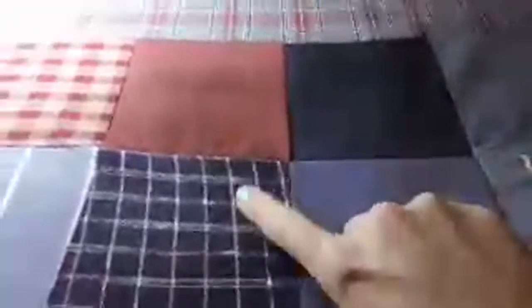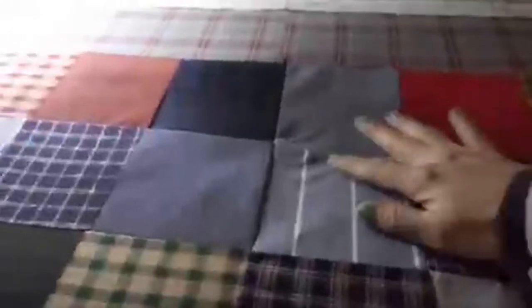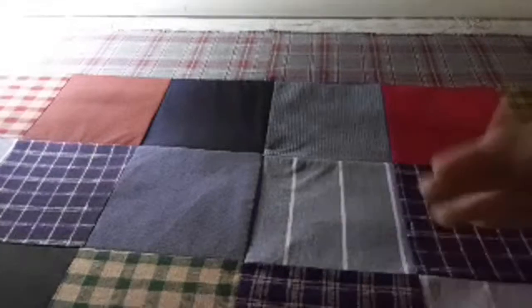So if the quilting crosses over this seam anytime throughout this whole quilt, it's going to be very thick and it might skip a stitch. Another example is right here where the thermal fabric is next to a regular cotton, next to another cotton, and it looks wrinkled. That's just because I ironed the whole thing before doing it. It kind of loosens the interfacing, but since the interfacing is woven into the seams, it's pretty much like sew-in, so that stuff will fade away after its first wash.